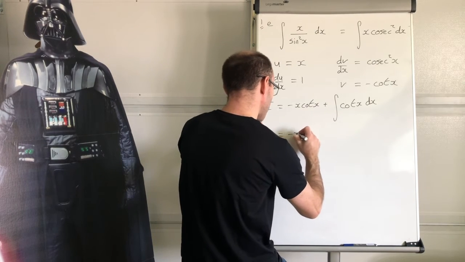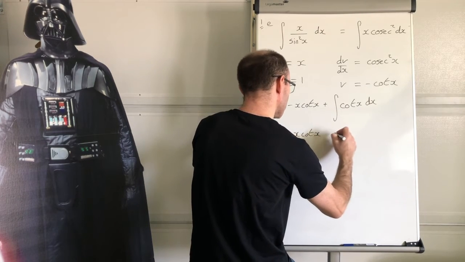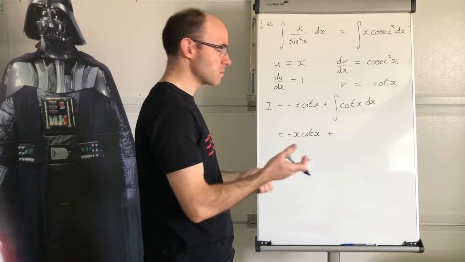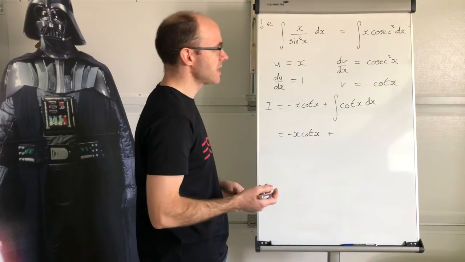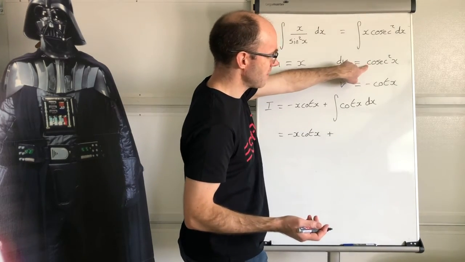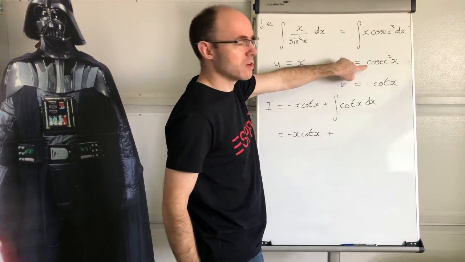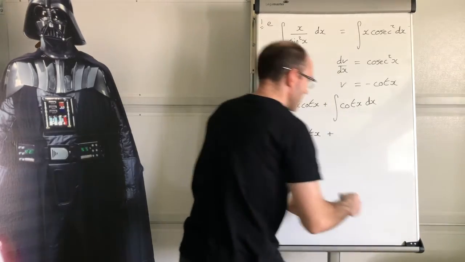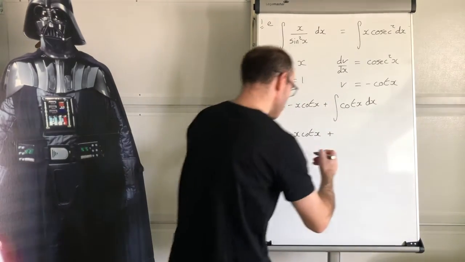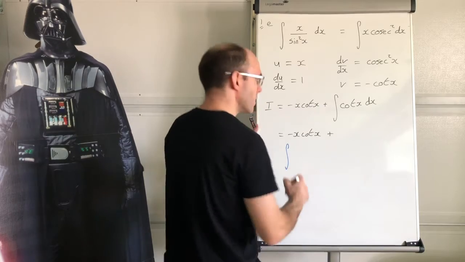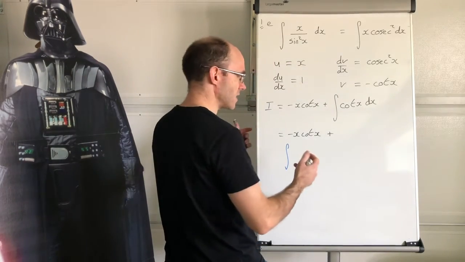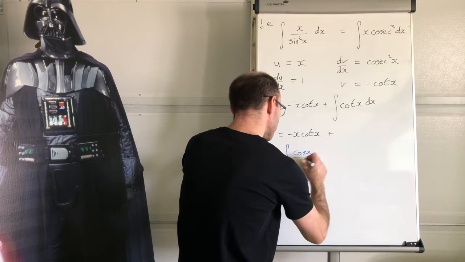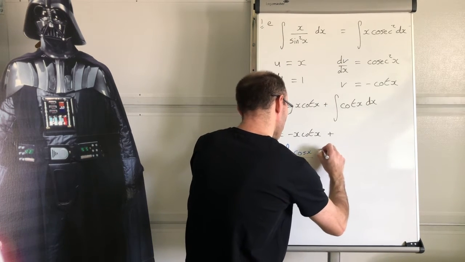So we have negative x cot x plus, this is another one you've got to be able to remember. But these ones are slightly easier. I can understand that you might struggle to remember what that is. But cot x, let me just show you. Let's see if this comes out. It's a different colour pen, blue. So with the tan x and the cot x, you write it in terms of sine and cosine. So cot x, of course, is cos x over sine x, dx.